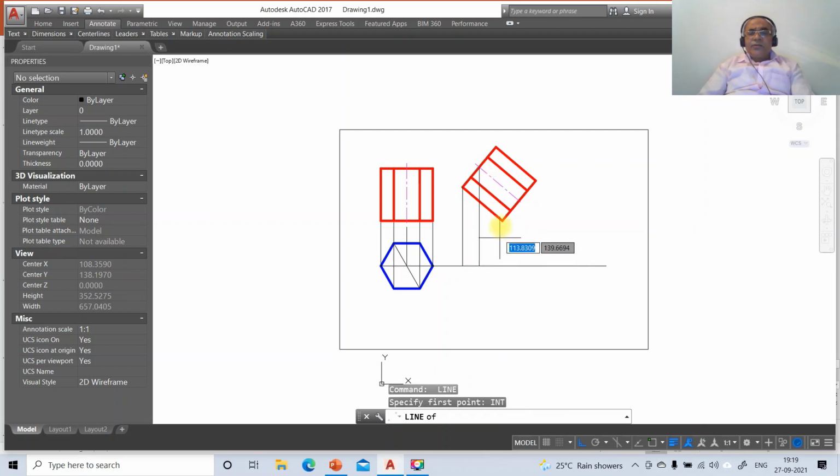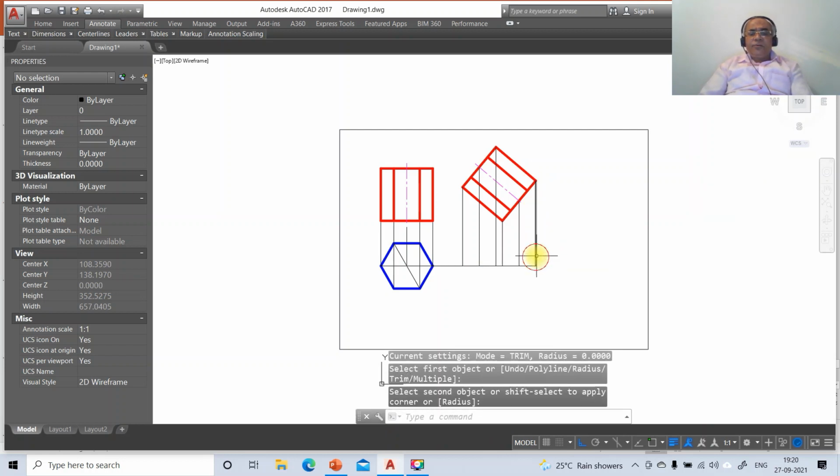Similarly, for the line, you just go to the intersection of this and draw perpendicular to this. Then go to line, take INT of this and draw perpendicular to this. Then go to line, take INT of this and draw perpendicular to this. Then go to line, take INT of this and draw perpendicular to this. Now once you do this, you fill it between these two.